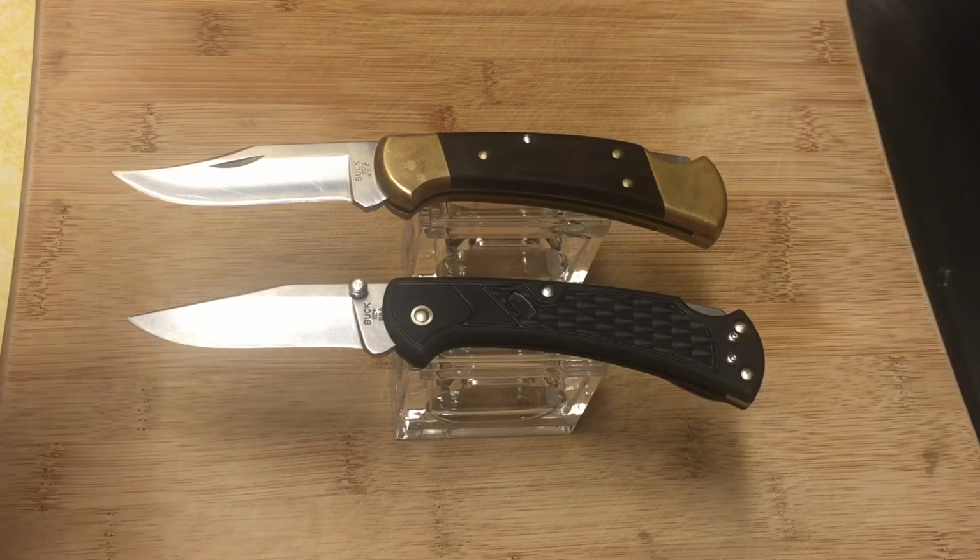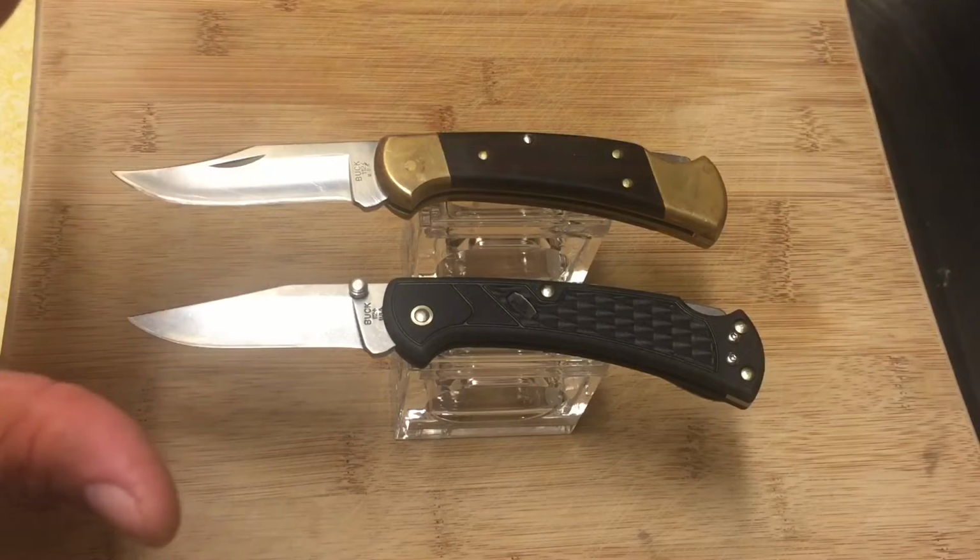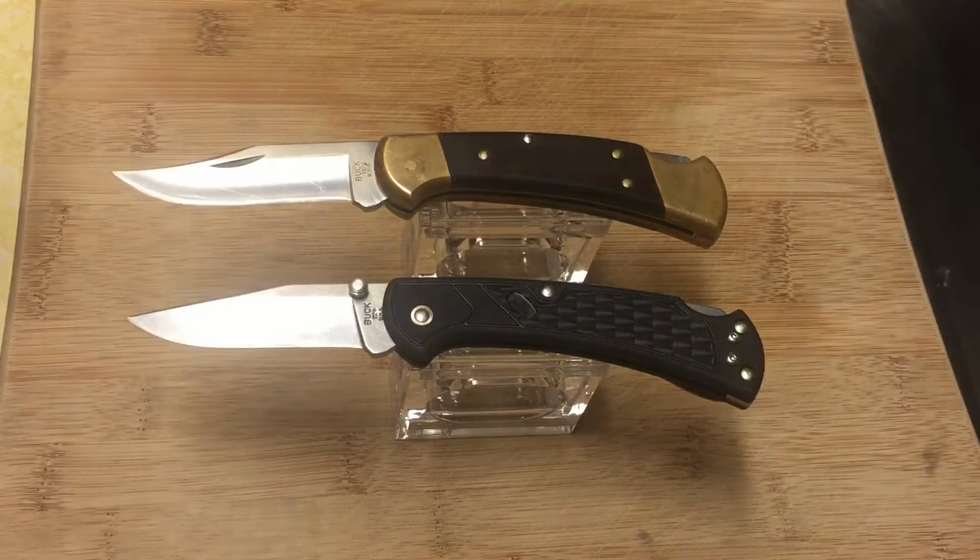So first of all, I want to say I got the basic model. This is the basic model Buck 112 Ranger Slim. This is not the one with the SV steel, anything like that. It cost me $23, guys. It cost me $23, which for a Buck 112 is a fantastic price. I got that on eBay, $23. That's including shipping.